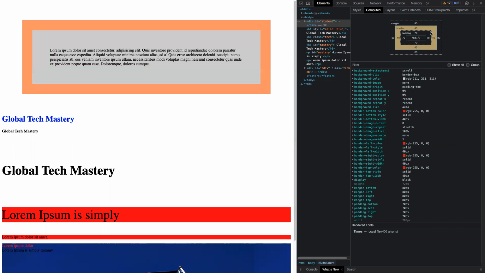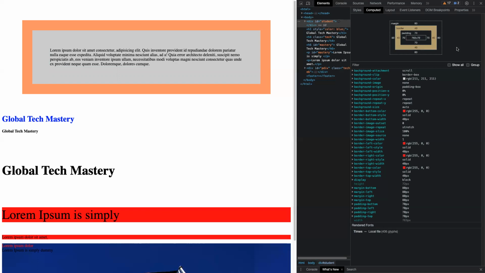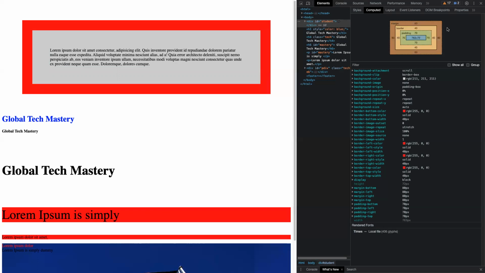And then you also add the border. It's actually the height, but it's the width, which is 40. The width of the border is 40 at the top and 40 at the bottom. So if you add all of this, that is going to be the height of the element.